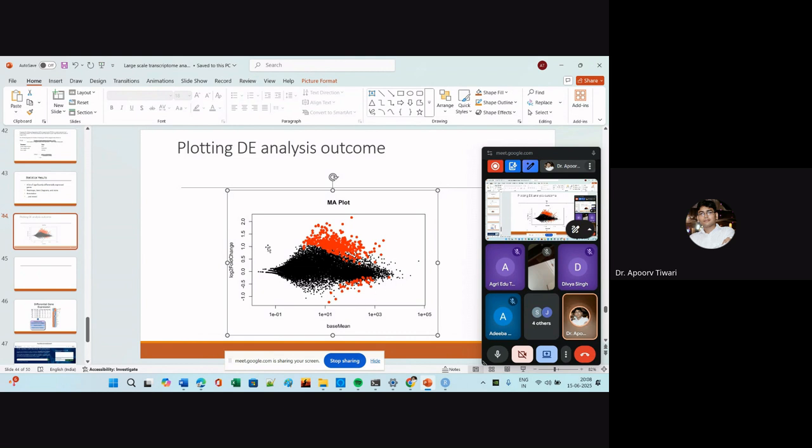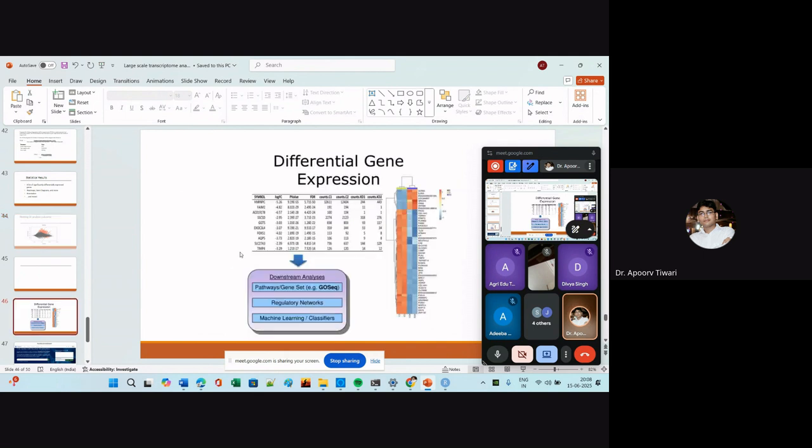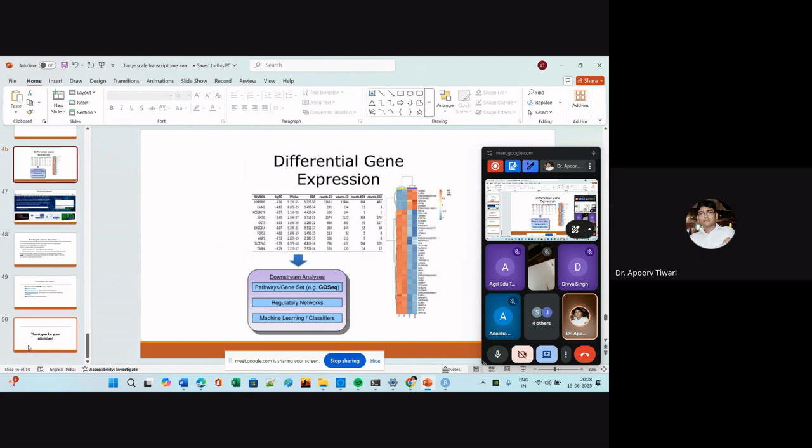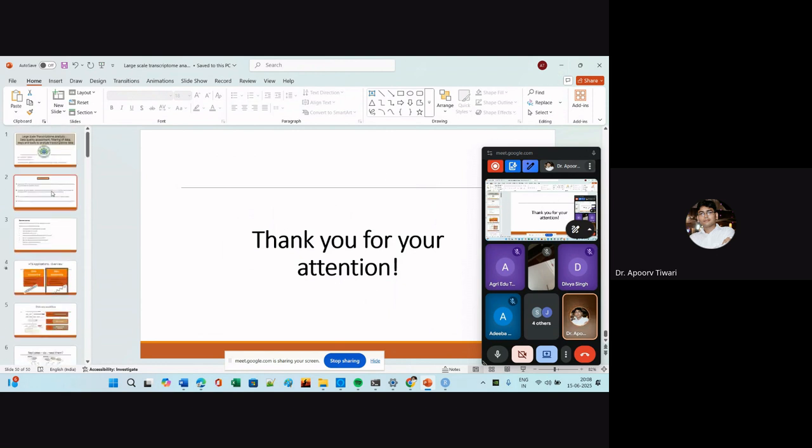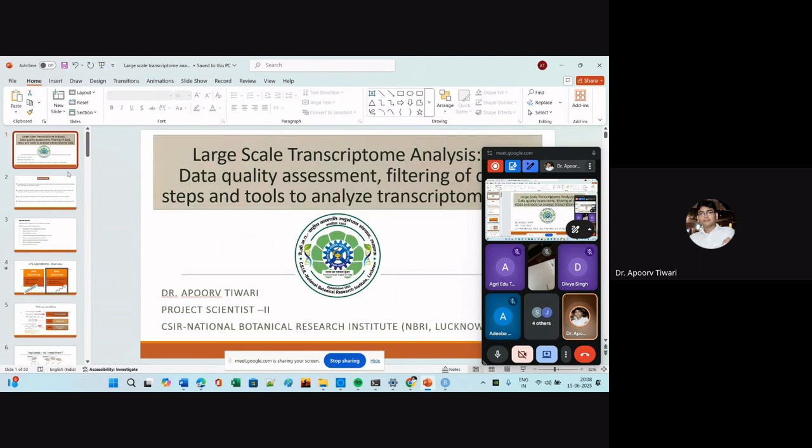So in this way, you can plot your data, and likewise you can plot your differential expression data also, and your annotation. So this is all about general bioinformatics analysis of your RNA-Seq data, and you can do it by yourself.